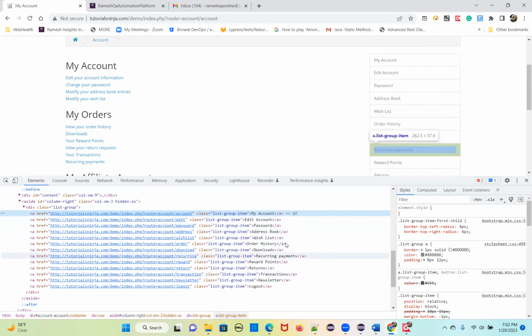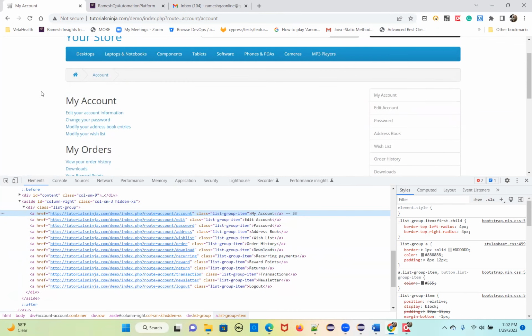So how can you verify that? You just need to get all this text and validate it. How you validate, that is also important. And also for each section you need to get all the links and validate them. So in one test case, we'll add all these. First, let's go and verify this breadcrumb.